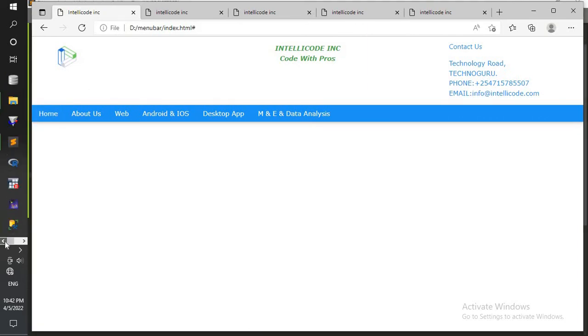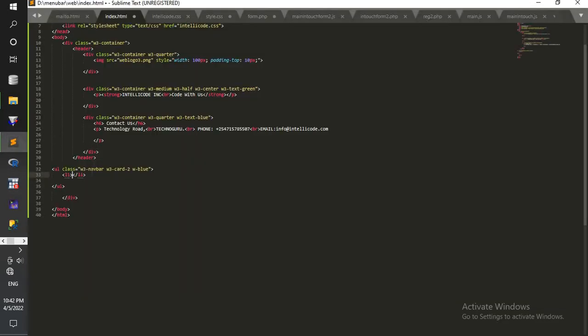So first of all, because I'm looking forward to even creating a link for that button, I have to come up with a link tag, that is the a tag. Then for the href, index.html, or perhaps at this time I can decide to put the hashtag.